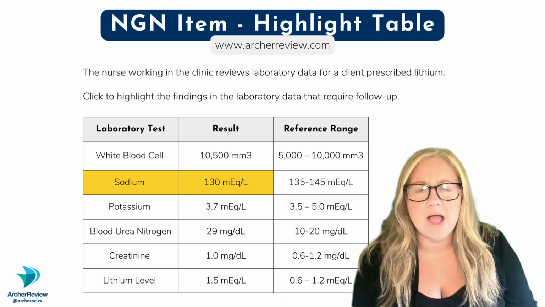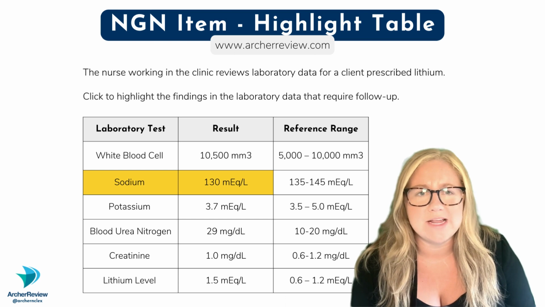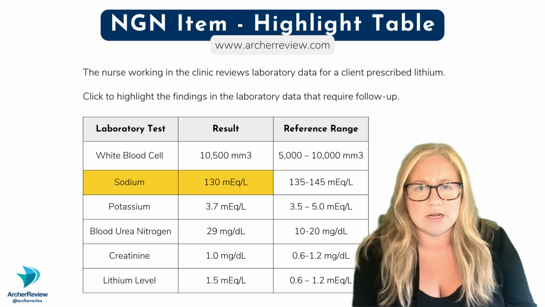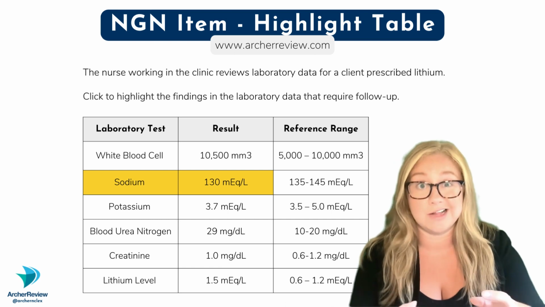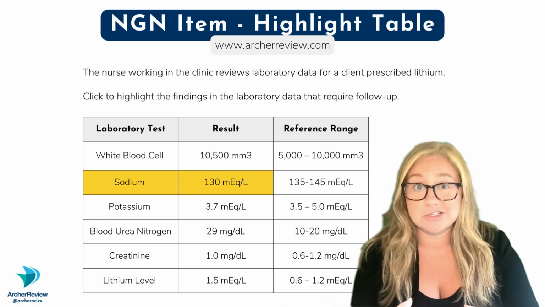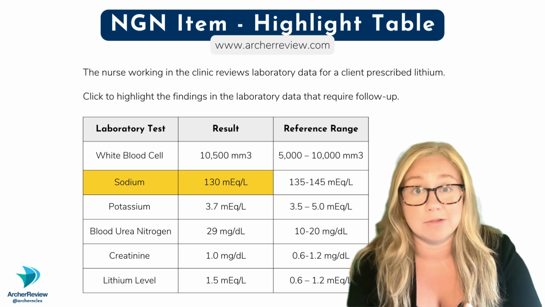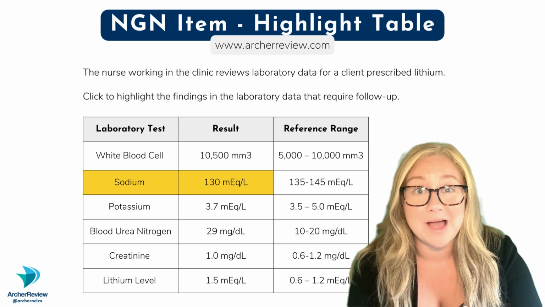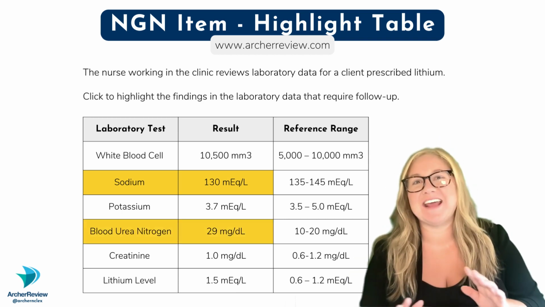Looking at our BUN, it's 29. That's significantly above the normal reference range. It's telling us the client's dehydrated. And we know that's a problem with lithium. Again, lithium's a salt. Our client's getting dehydrated, concentrated. That can drive that lithium level up, and we know that that's a problem, right? It has a narrow therapeutic index. So we need to follow up on that BUN. You guessed it. Highlight that BUN.